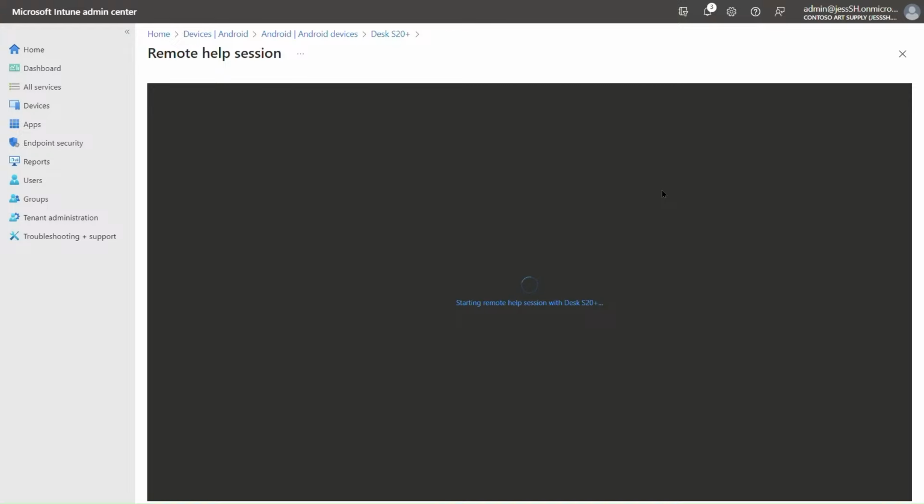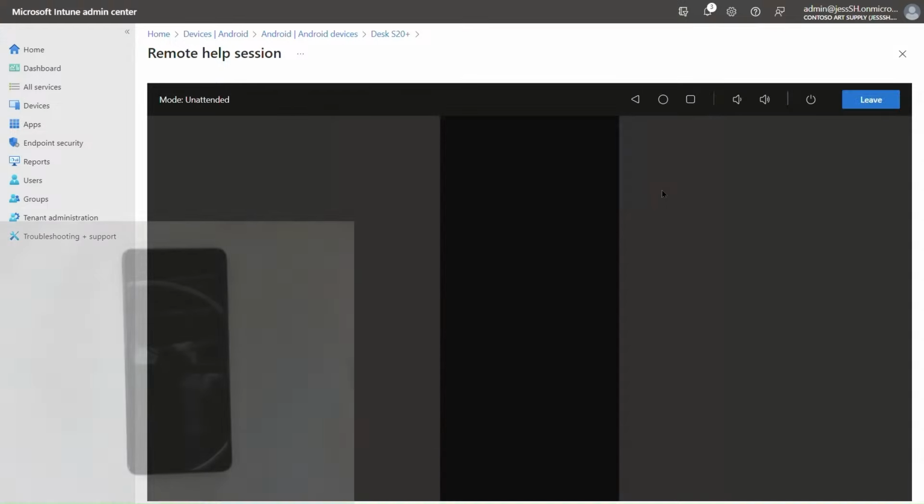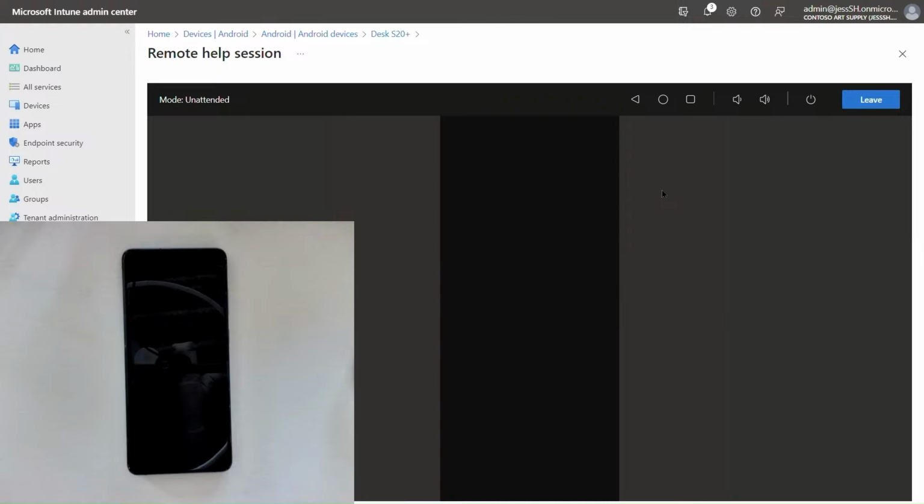So now this session has begun, and what we are looking at is exactly what you would expect, a black screen, because the device is locked and it's sitting in a back room in the charging dock. But there's nothing to worry about. We can just turn the screen on and unlock the device from our end. So we're going to go and click on the home button here, and that will turn the screen on.